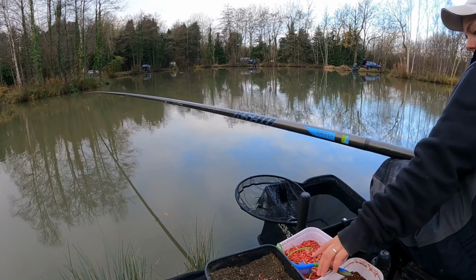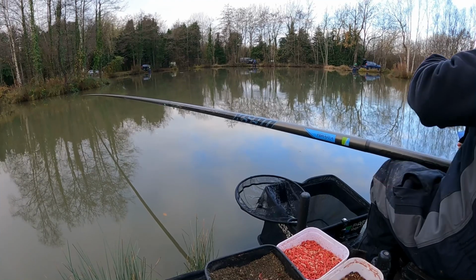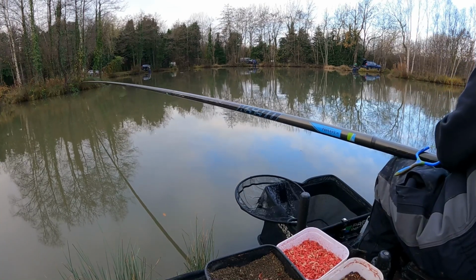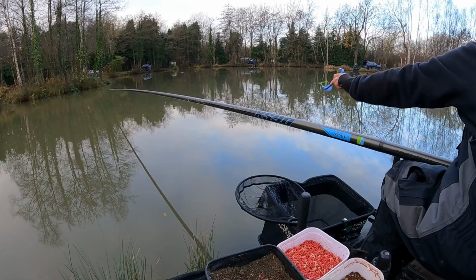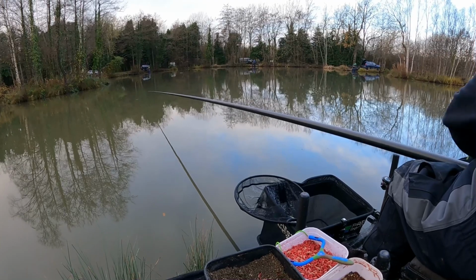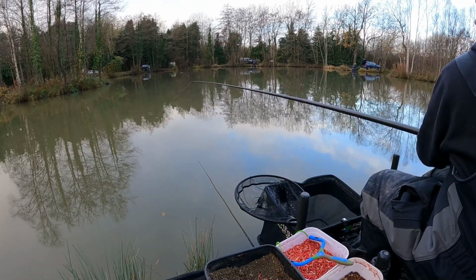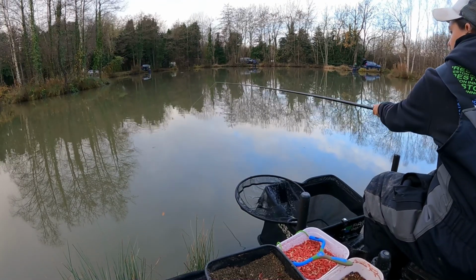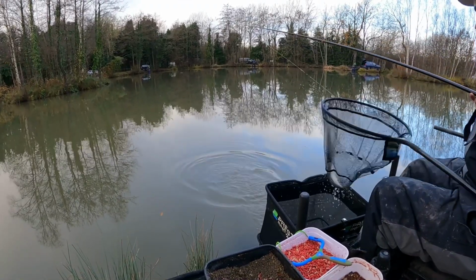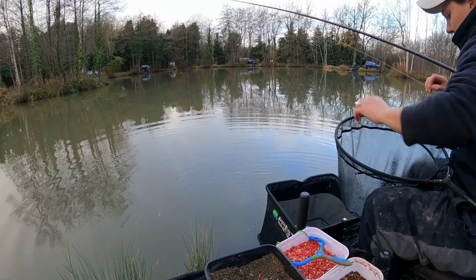So I just keep laying the rig in like I do when I'm fishing full depth. It's just obviously about half depth instead. Flick maggots over the top. There we go. A few there now. Both sides in it. Seem to be slightly bigger than what I was catching on bottom.